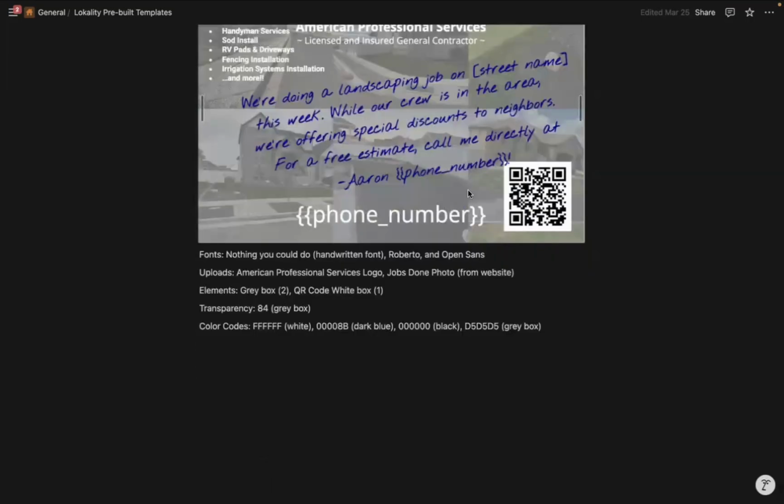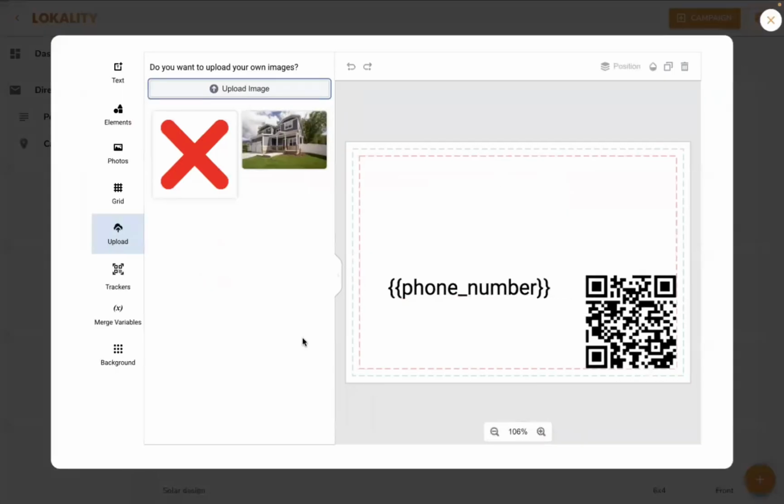Okay. So if I was going to design my own postcard, I'd get recommended the system, and it would pop up something like this, right? So if you guys want analytics, please don't delete the phone number placeholder or the QR code, because that's going to be how we get the analytics. If you delete the QR code and put your own QR code in here, we're not going to get the analytics. And if you delete this, put your own phone number in here, we're not going to get the analytics either. So you got to use both of these.